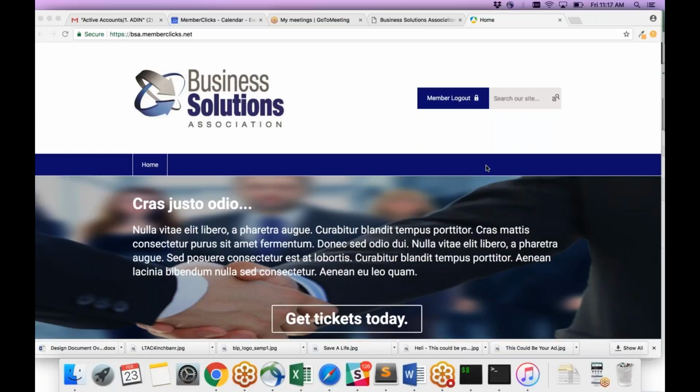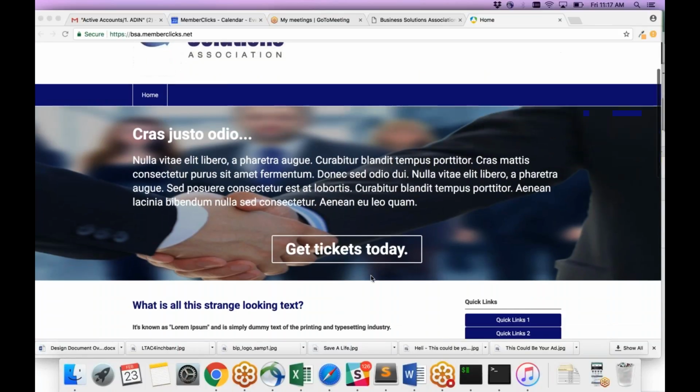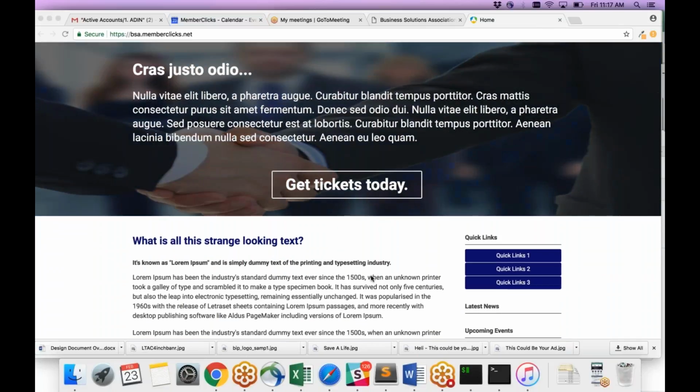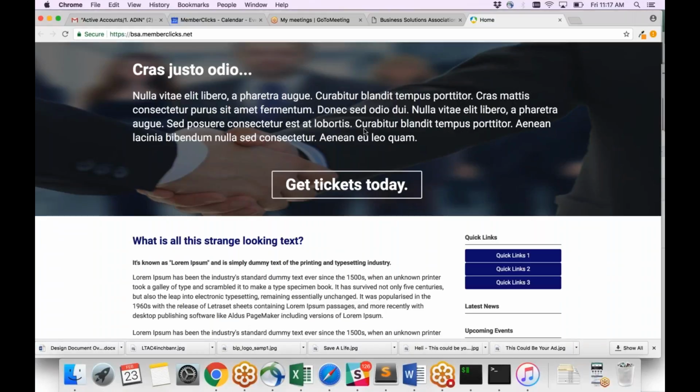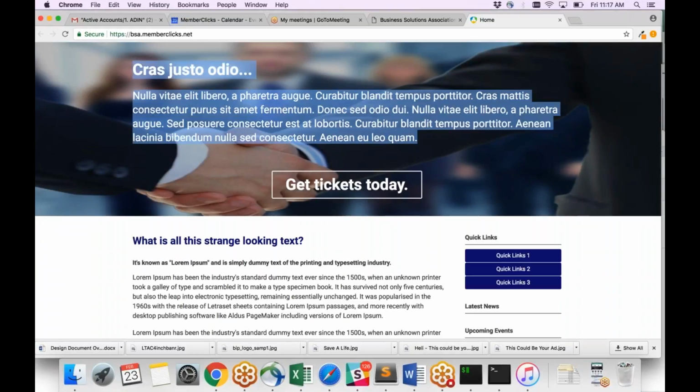So today, I really want to go ahead and jump into talking about the website. We're going to do some content training today. That means that we're going to be talking about how to update all of this verbiage that you see on our homepage. Now, our homepage is completely comprised of widgets. Widgets are what allow your website to be responsive. So this text up here is a widget.